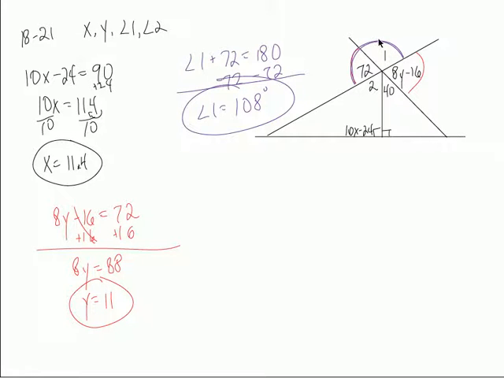Watch. Let's get rid of this arc right here. It doesn't matter which numbers. We're just solving for x, y, 1, and 2. Okay, so I just found angle 1. What about angle 2? Look at angle 2 right here. Angle 2 is not a vertical angle with any of these angles up here, is it? No. But I could do this.